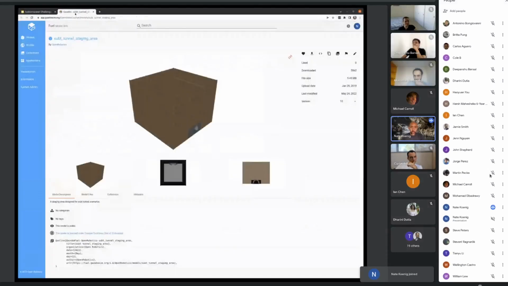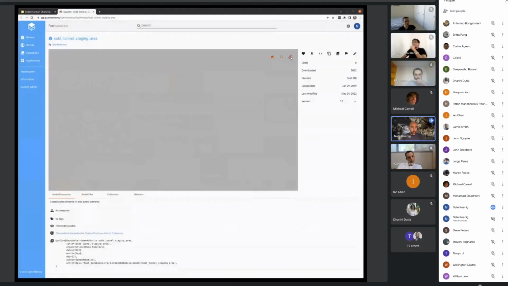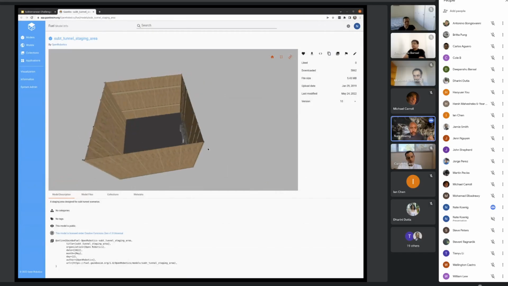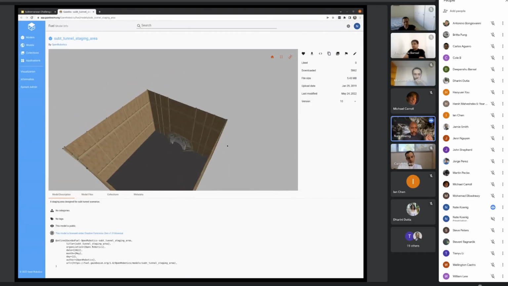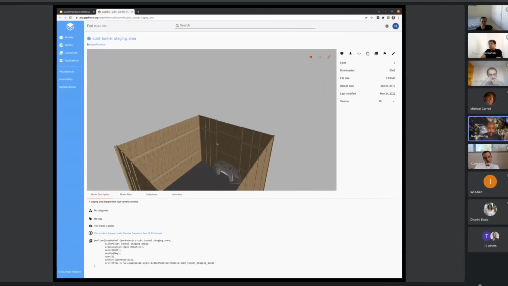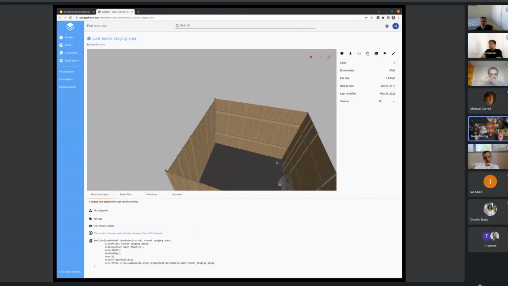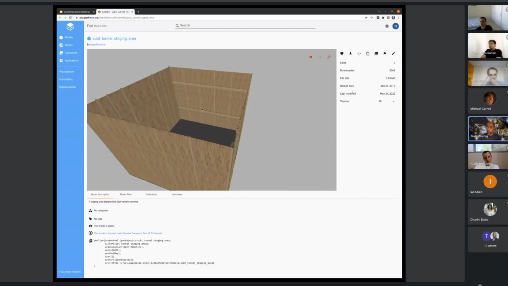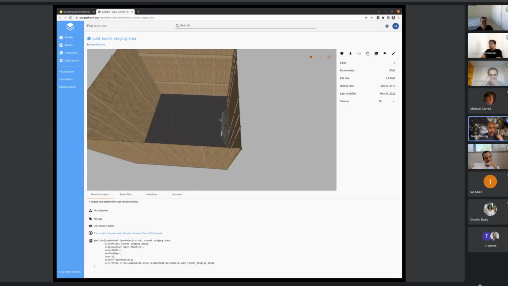Okay, we're back. Right, so I can quickly give you an idea of what each of these staging areas looks like. And the purpose here is to show you the progression of staging areas. We started off with this, the tunnel staging area. It was originally a flat ground plane with a really simple entrance to the tunnel. And then we realized that if you had a quadcopter in the staging area, it was easy to fly it vertically upwards and then see the entire world. So you could essentially get a map of the environment without actually exploring the environment. So we added these giant walls.